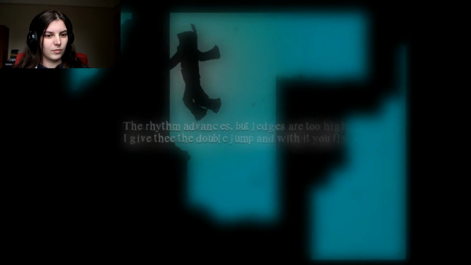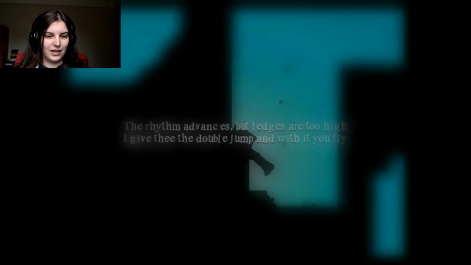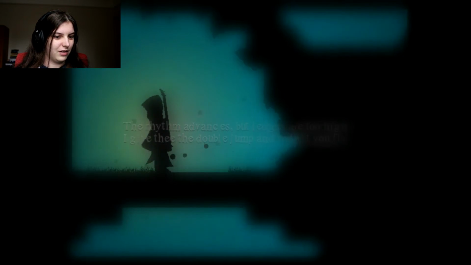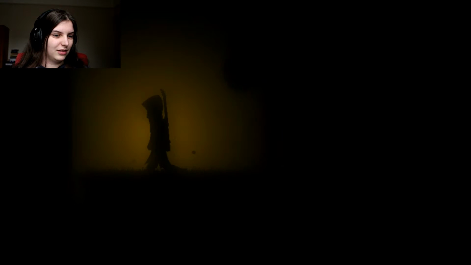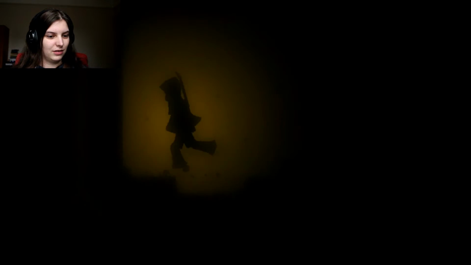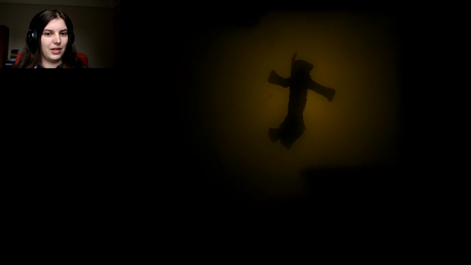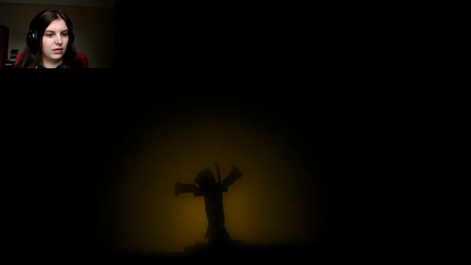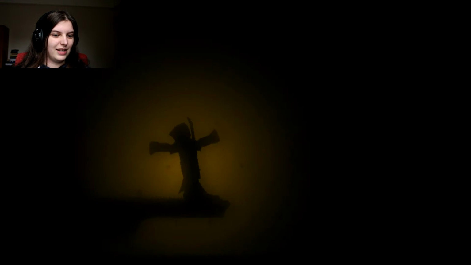Huzzah and hooray! A double jump for us to use. Good, good. If I could just use this effectively, then we'd all be well. Okay, where can we go from here, actually? I feel like I have to run around really quickly just to see anything that's going on now, when we have that blue thing. Okay. Nothing up here, or is this just the end of the line? Hang on. Up here, yes? Ah, yes, there we go. Double jump for the win!